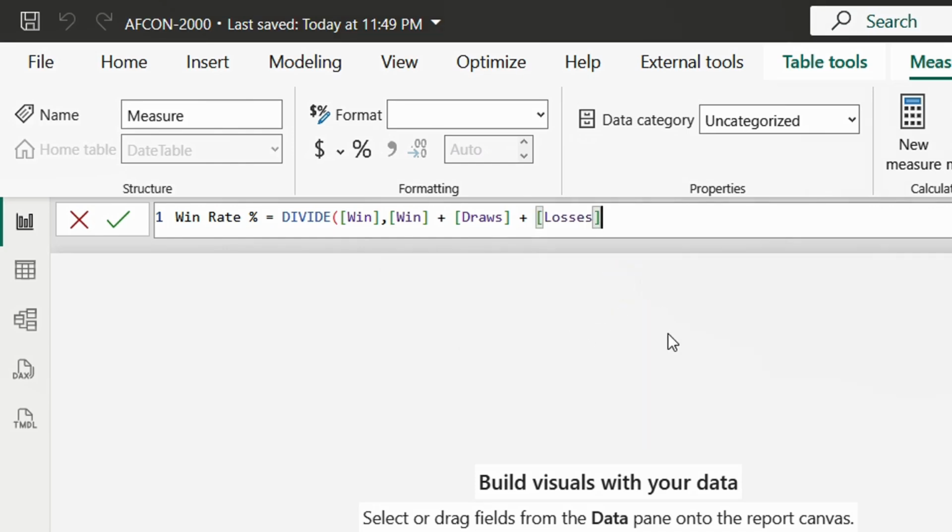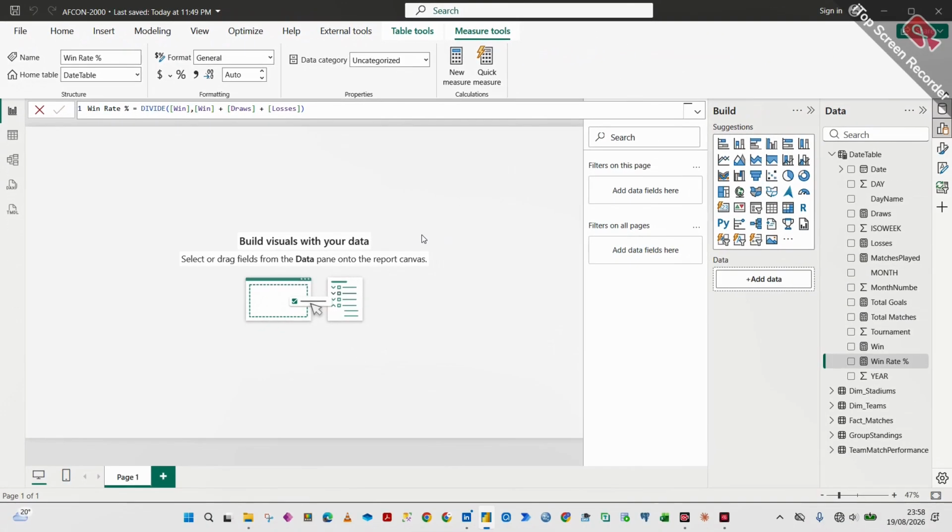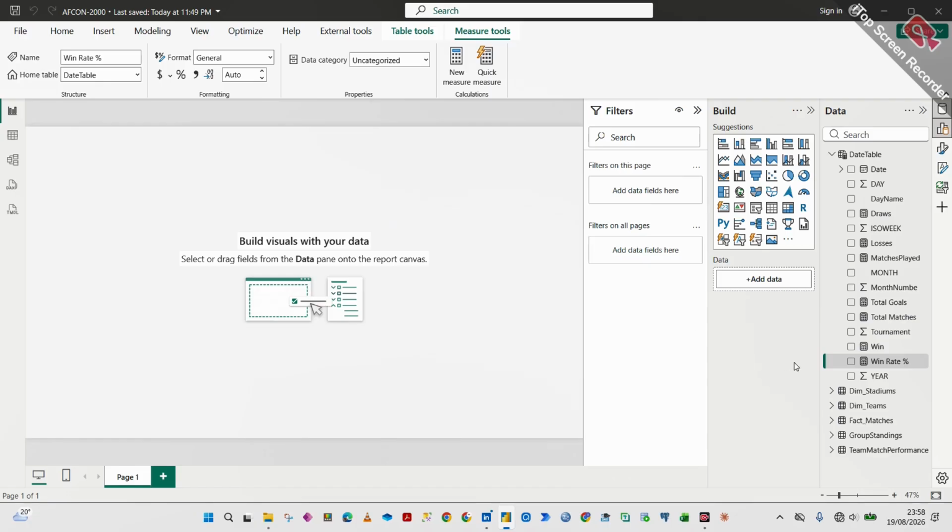Okay, this is good. Okay, I think we have all the KPIs that are needed for our visualization. So let us see what we cut.